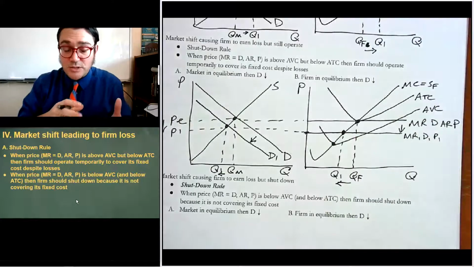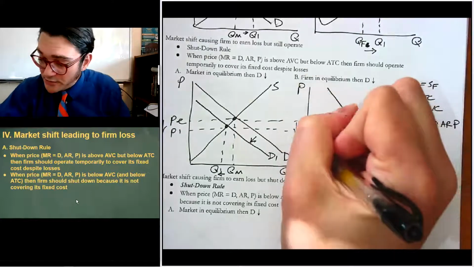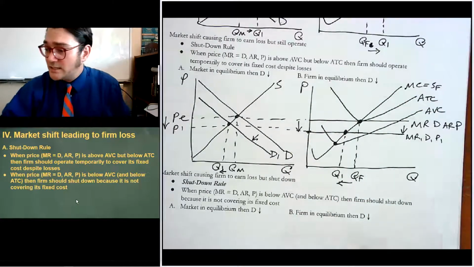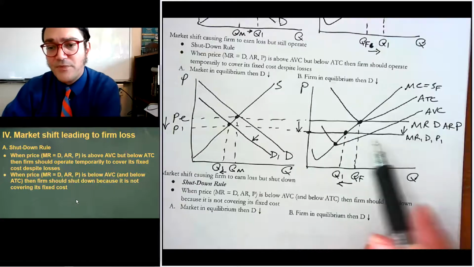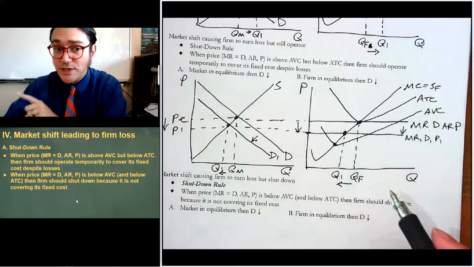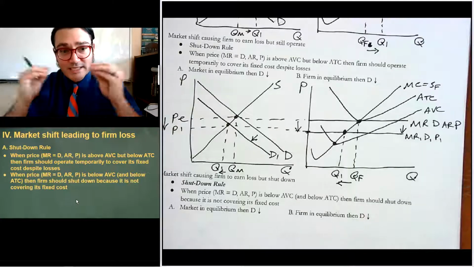So the firm is going to produce less because the price is lower here, right? They're producing less because the demand shifted. It decreased for their product, and so it decreased for this firm's products as well. Now, we're going to compare price and ATC. Remember, that's what we do. Once we've done this, we compare price and ATC.